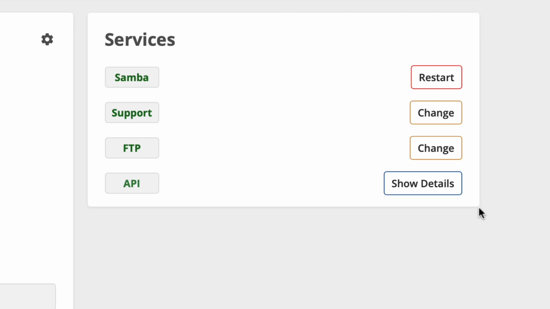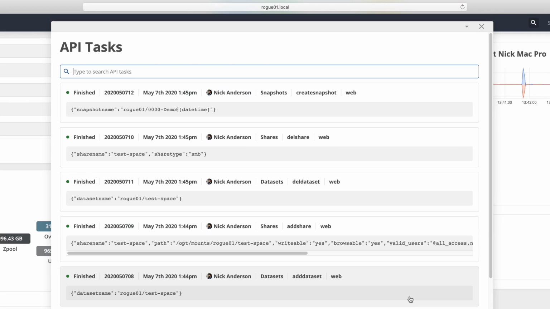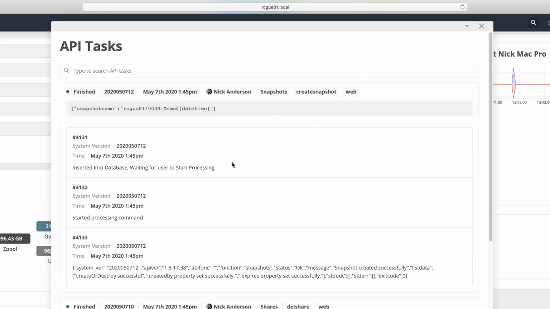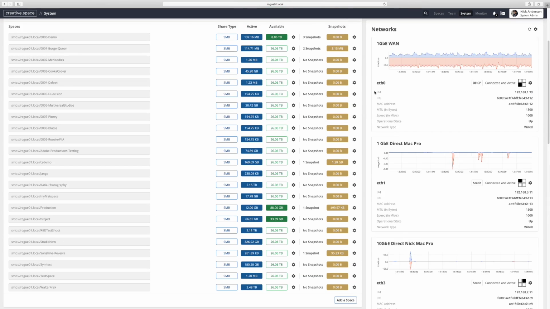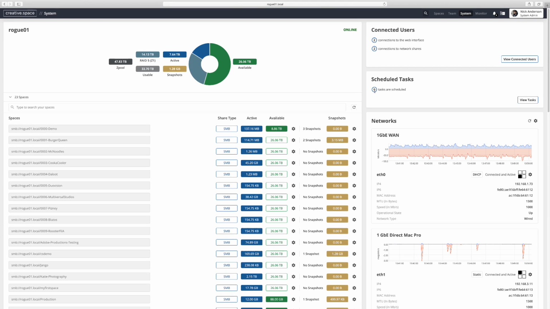Finally, you can see our API in detail. Each API task shows its status, token, date and time, who triggered it, what it affects, what task it is, and where it was triggered from. When you click on a task, you can see the entire process. Our secure API uses a lockstep system to authenticate all tasks before executing them. As you can see, the system page gives you a lot of control over your system without getting too technical.